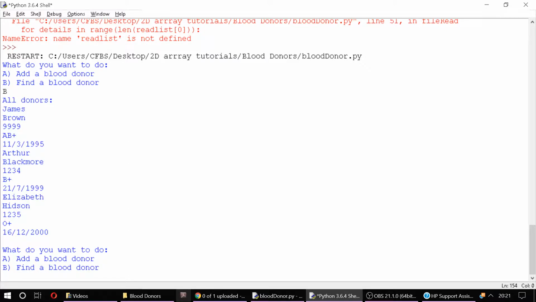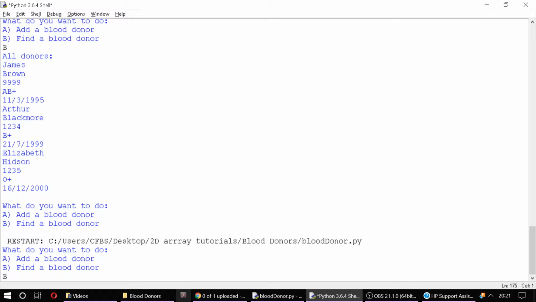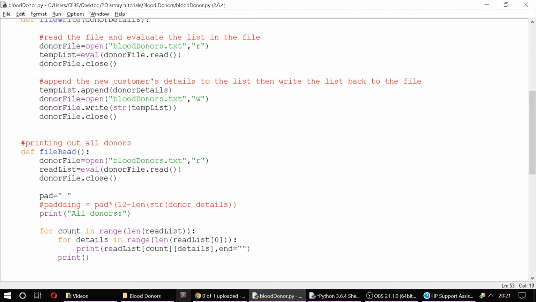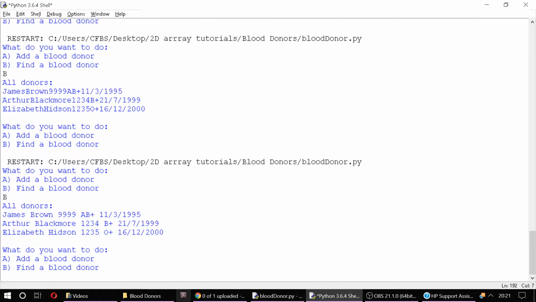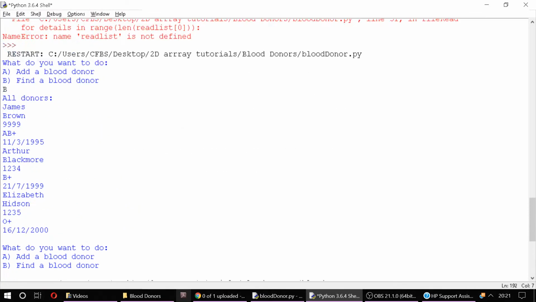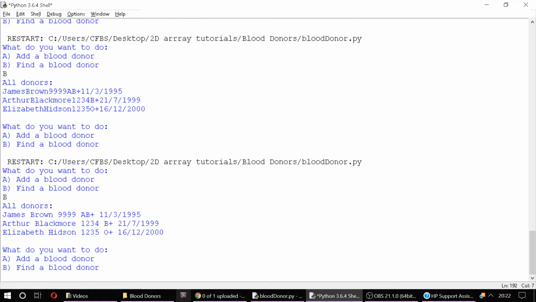So how do we get that so that each record appears on a new line? Well, we're going to add in an end argument, and we'll say at the end of each print statement, we're just going to add nothing. So it would all join together. But at the end of each record, we'll add an empty print statement as well. Let's add a space. That was a bit sloppy, wasn't it? There you go. So we've got our spaces, and we've removed our speech marks and also our square brackets. So it's looking a bit more presentable.